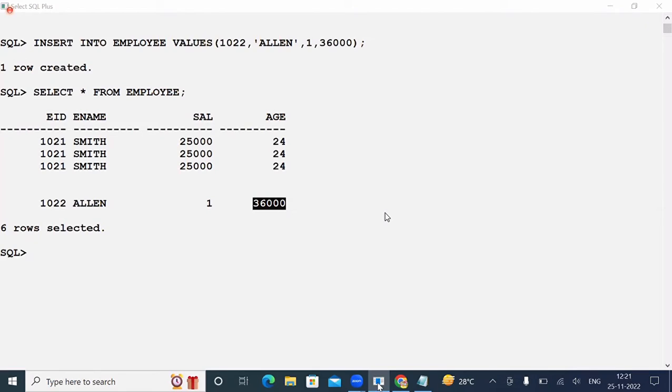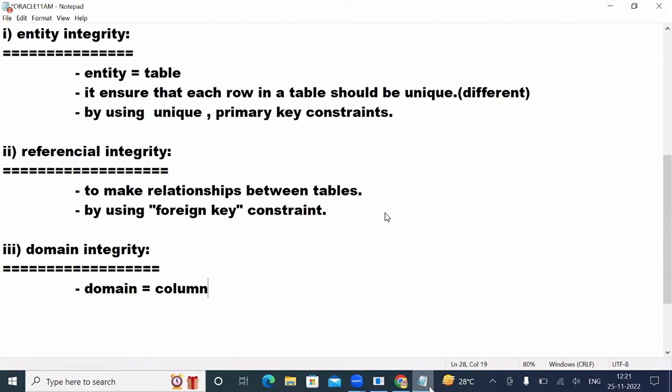But if you allow it like this, that is not accuracy and not consistency. To overcome that problem, we need to apply some restrictions.